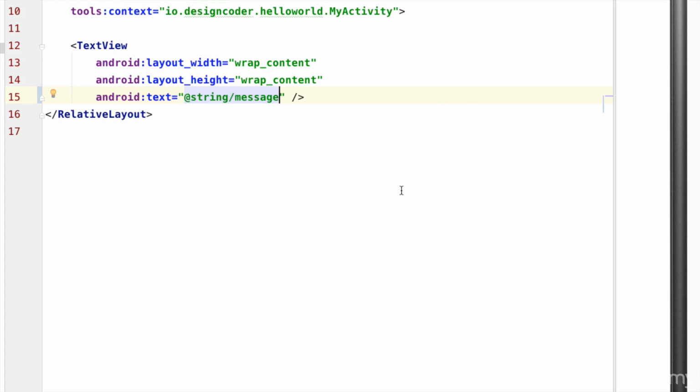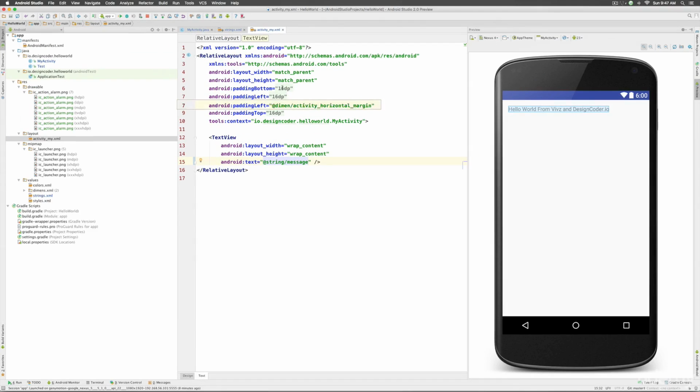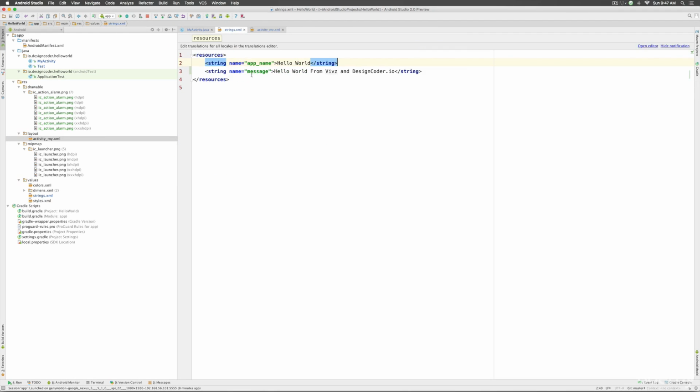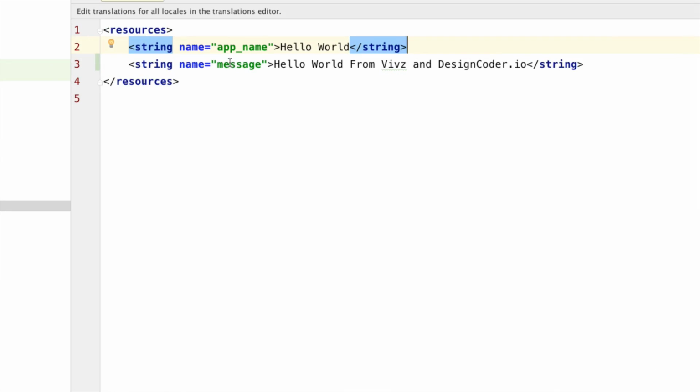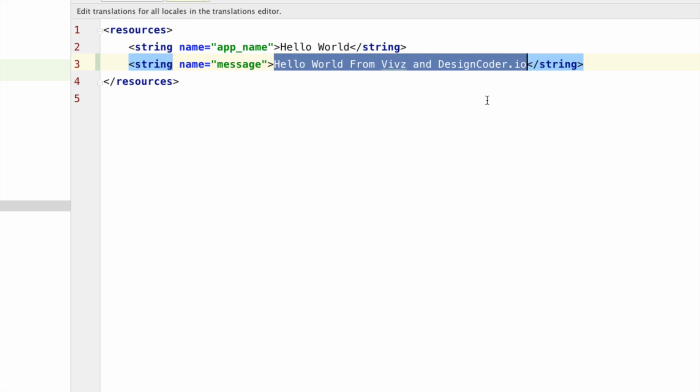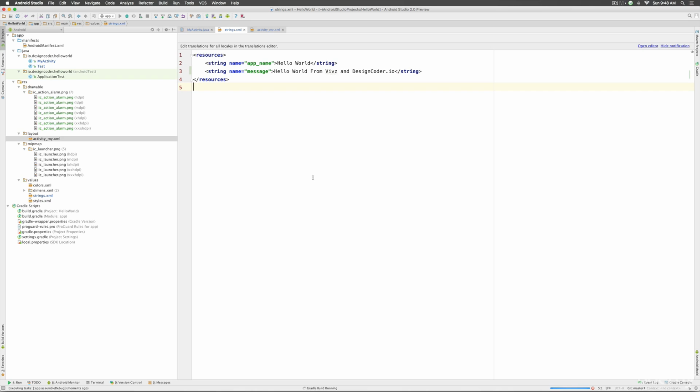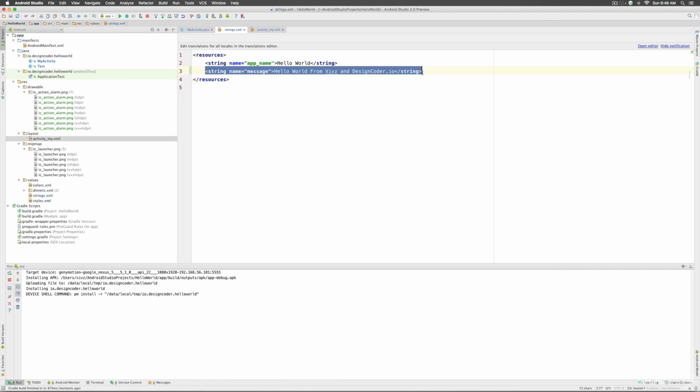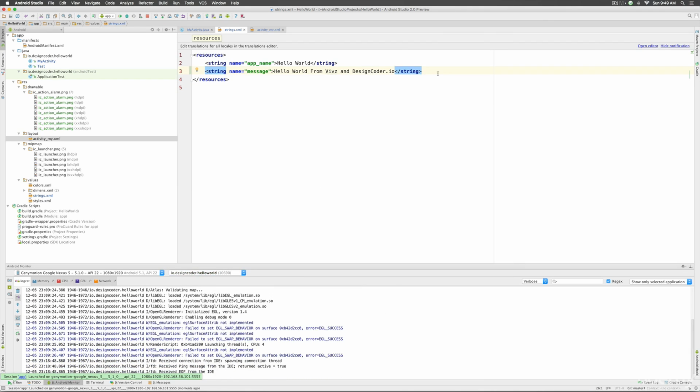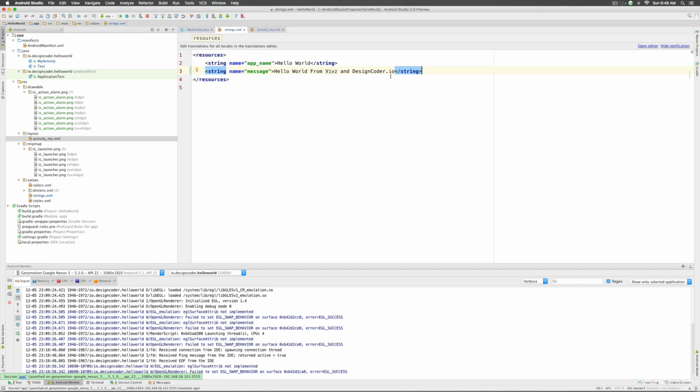Now notice what happens immediately. Here in the Android text part, we have @string/message. And if you go to our strings.xml file, you notice we have the same thing which we did manually earlier, which Android Studio lets us do by using Extract string resource. So the idea is to keep all the text inside strings.xml in a neat, organized fashion, and at the same time provide different versions of the text for different languages.